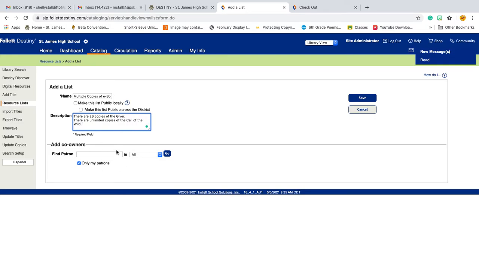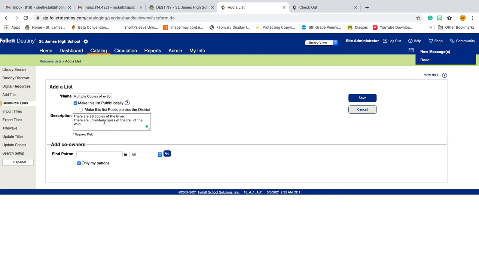I'm not going to share this list with co-owners, because the purpose of co-owners is that a teacher could actually work on this list with me. So I am going to make it public. I'm only making it public for St. James High. If I want to make it public across the district, I can do that as well by clicking this box right here.